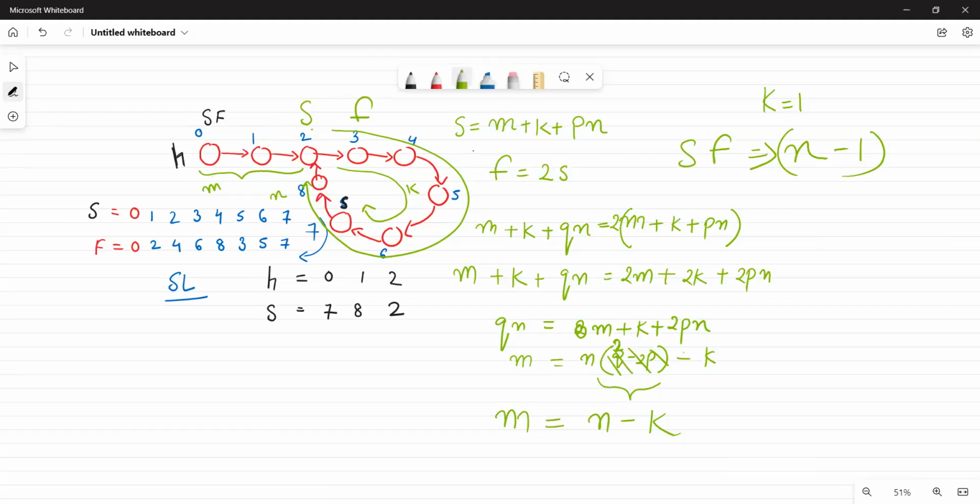The next time it will move, the distance is going to be n minus 2. Next time it will move, it's going to be n minus 3. Are you getting it? Because slow will be moving one by one. Ultimately, this difference is going to end. And at the end, you're going to get it as 0. And that's the point where slow and fast pointer meets. And yeah, you can say that the cycle exists. Clear?